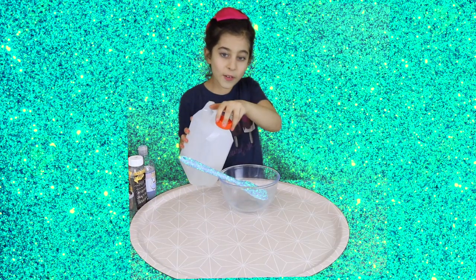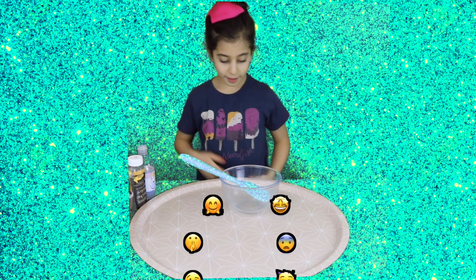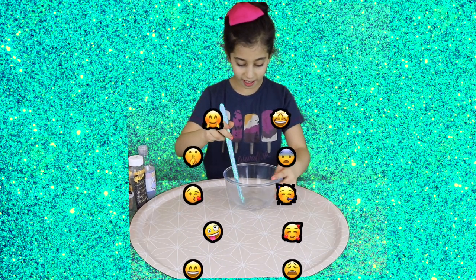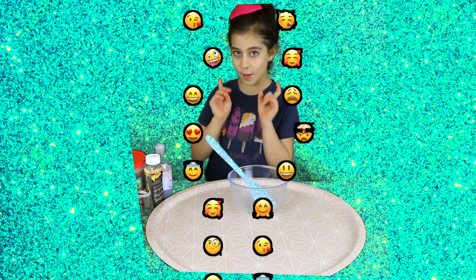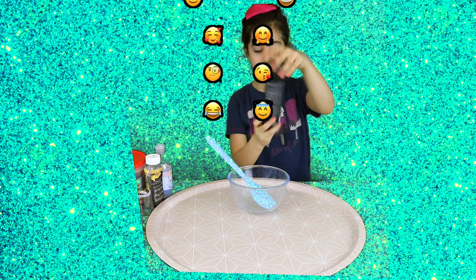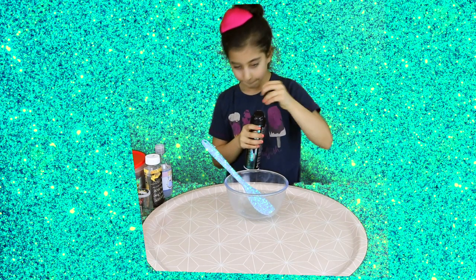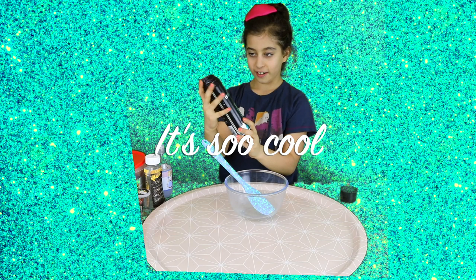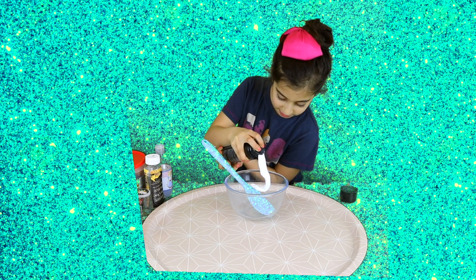Okay, this is the glue I'm going to be using, guys, if you can see it. Add it in. Okay. Now, you need to pour your glue in, like I did. Once again, this is the glue I'm using. Then the next step, I'm just gonna stir it a little, even though I haven't added any other stuff in it. Okay, so the next step is some shaving cream.